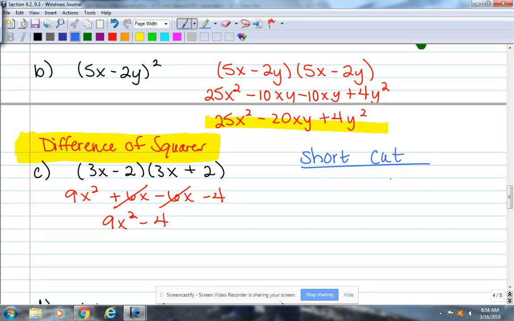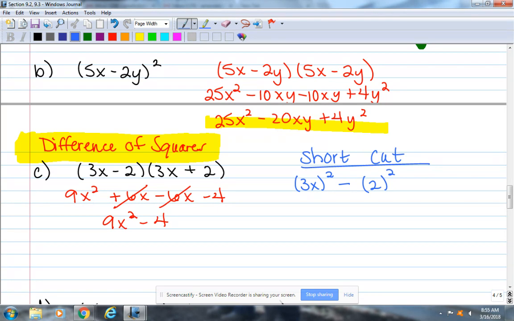Or if you multiply it times itself, it's the same thing as squaring it, right? So the shortcut is take the first term, square it, take the last term, square it, and put a minus in the middle. Why do we put a minus in the middle, do you think? Because if I'm multiplying a negative times a positive, I'll always get a what? And another thing, it's called a difference of squares, and difference means subtraction.